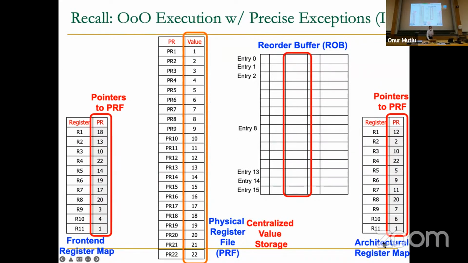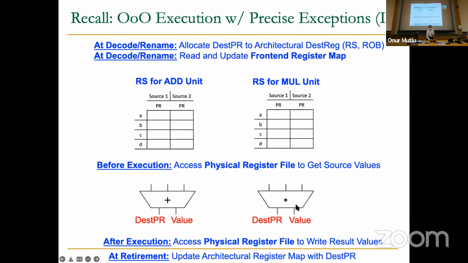And the architectural register map over here stores where the architectural value of this architectural register is. And it's in the physical register file, but it's the architectural value, meaning it's the committed value. It's the value that is produced by the oldest instruction that actually wrote to that register and finished, committed out of the machine. Okay, so hopefully this is clear. Any questions on this? Okay, and the reorder buffer now doesn't store the values either. So we got rid of the value replication as a result.